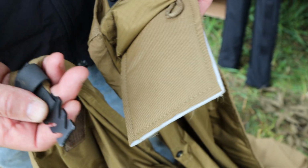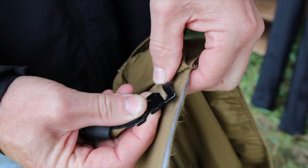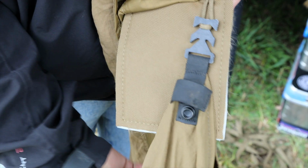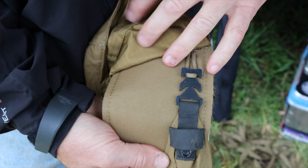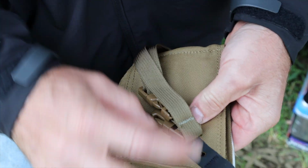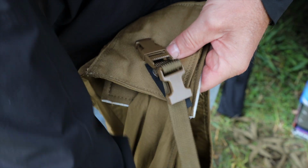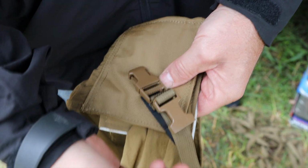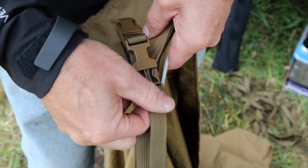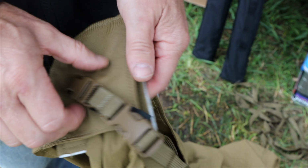But in this application, it comes through here, right? It's going through there, and that's locked in. So what that does is it takes the shear load. Any kind of shear load like that is going to be taken up. Then this comes over the top, and it snaps to that. In this instance, I've got the short straps hooked to it. I would come around a roll bar or some kind of feature, a tree, a bush, etc., and clip in and cinch that down, and that would allow me to keep things tight.